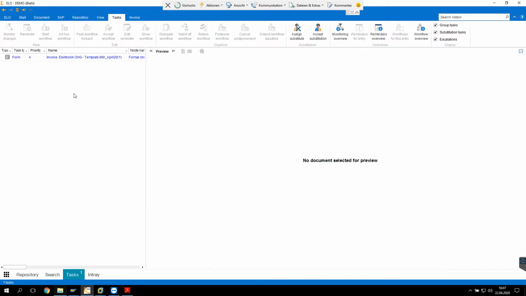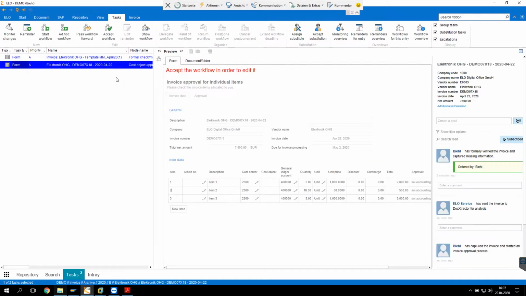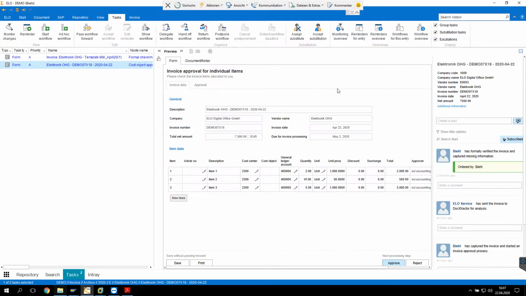And again, since I'm the only one showing this process, of course, I will be the only one receiving the work items. In a real world example, we would have many different people or many different user groups that will be processing these work items depending on your processes and your workflow design. So I just refresh this and we can see, okay, now again, we have a new work item here. I'll accept it.